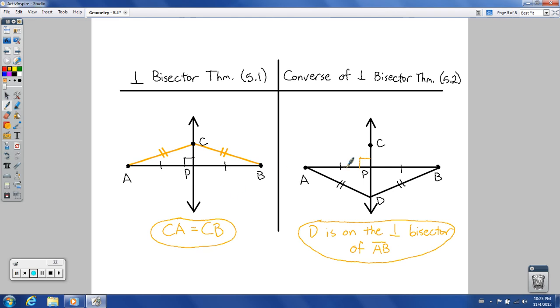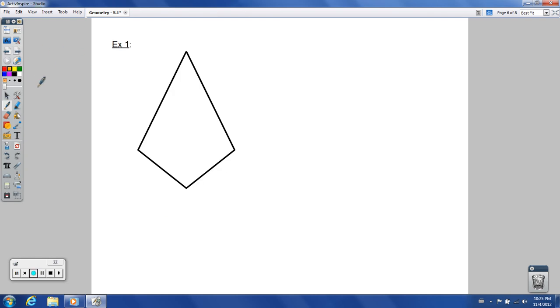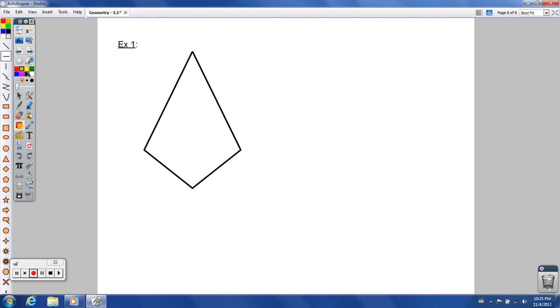Alright, so let's make an example, or look at an example where this is true. So this is all in a different color. If you want full credit, let's check out example 1 here. So this I've already drawn kind of a kite looking shape, and I'm going to add some extra stuff in here too. So all this stuff going in black, this is all here to start. This is all original stuff. So that's going there. And we're also going to have a line, vertical line in this case. And I'm going to say it goes right there. We're not going to show that it touches this point for right now. We're just going to leave it at that.